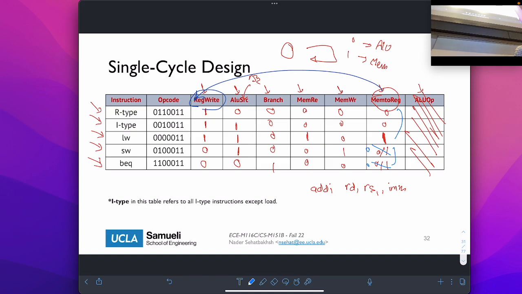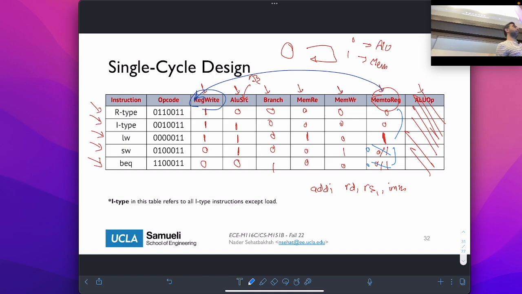Why can't we just set mem2reg equal to memory read? So the question is, why can't we just make mem2reg equal to mem read? We can do that. I'm thinking about this; there is a scenario which we don't want. First of all, remember this is a simplified version.